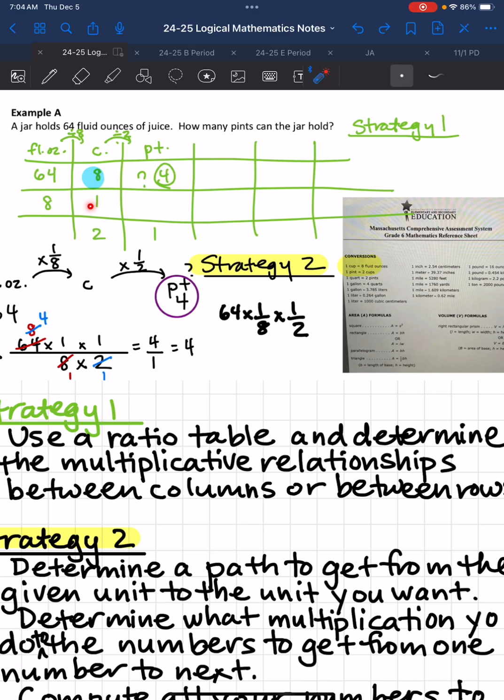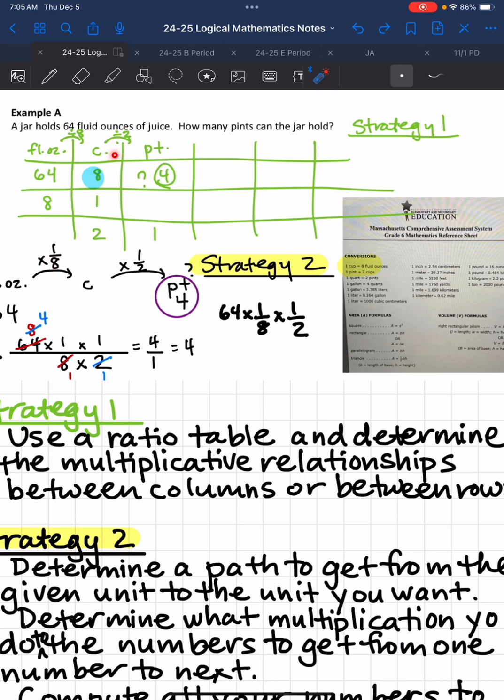To multiply by 1/8 means to divide by 8 and then to multiply that answer by 1. Well, if you multiply the answer by 1, you're not changing the answer at all. So you're going to get the same number. So all I have to write here is divide by 8. But I could write times 1/8 here. That's fine. So I know to get from fluid ounces to cups, I'm going to divide by 8 or multiply by 1/8. If you notice, that's the same thing I did right here, multiply by 1/8.